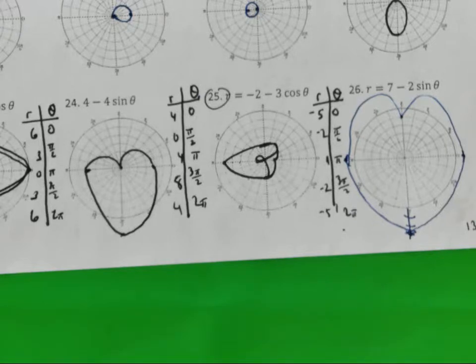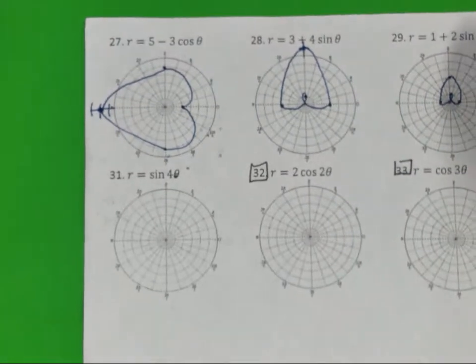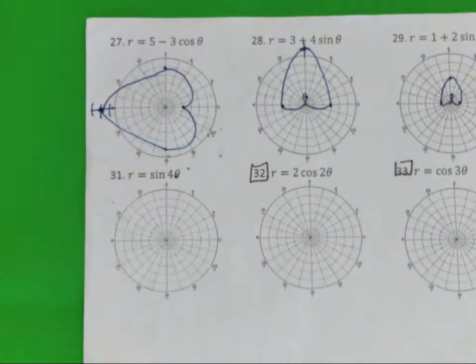Are we good with those? Did y'all have any more to do on those, or is it just those 4? 27, your absolute value is greater for the A, so it would be a dimple. You have to extend this because it's going to be on ring 1, 2, 3, 4, 5, 6. Was it 7 or 8? 8 out there. Do you see that? Are we good on that one?